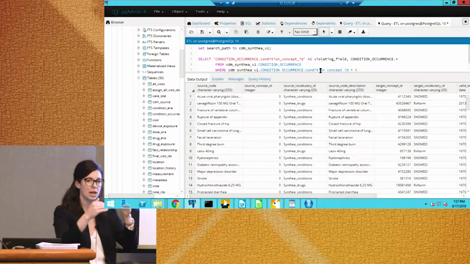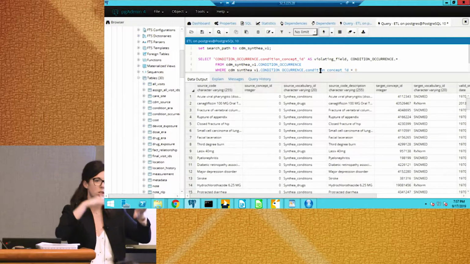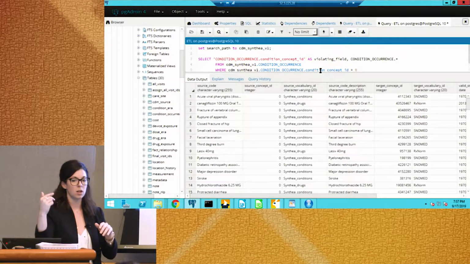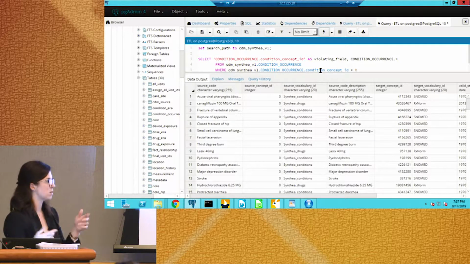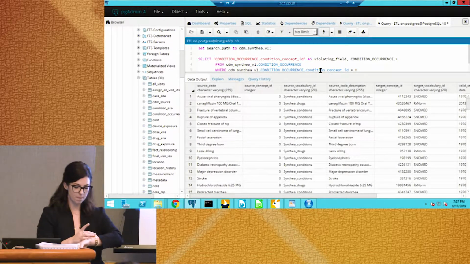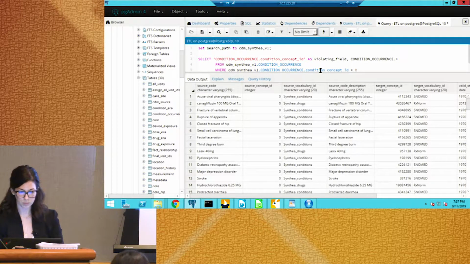These are the mappings that we created using Usagi, mapping these descriptions from the source tables over to standard concepts. Then we would use the same source to standard query we were using earlier, and it's now going to pick up these mappings. But in order to do so, we need to put it into our documentation.